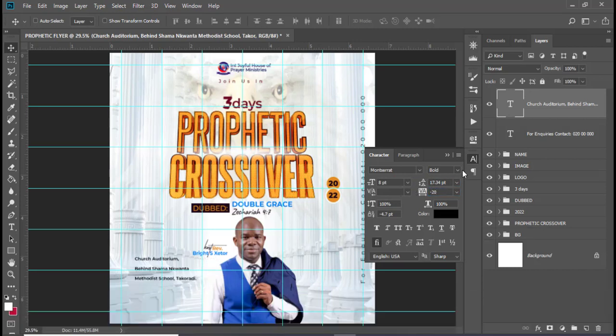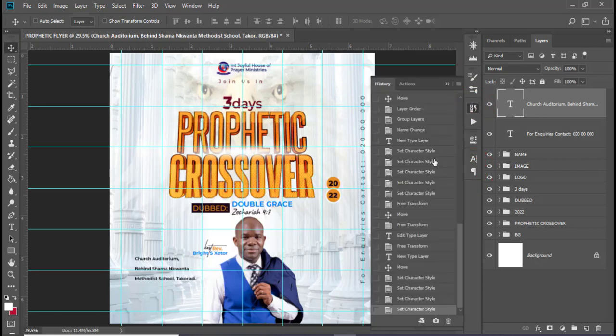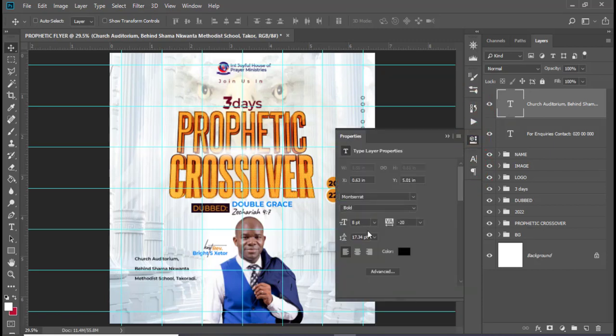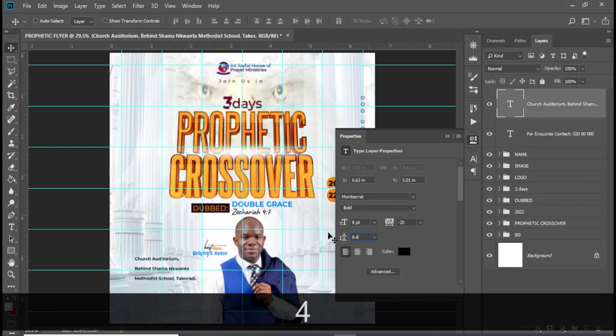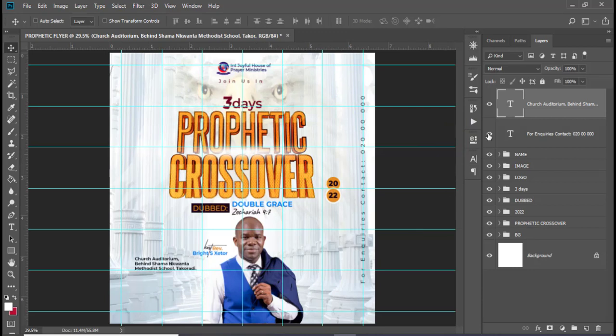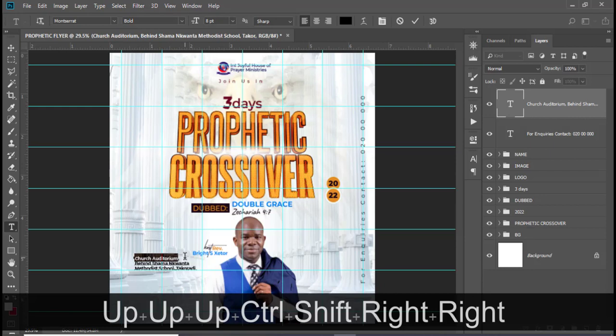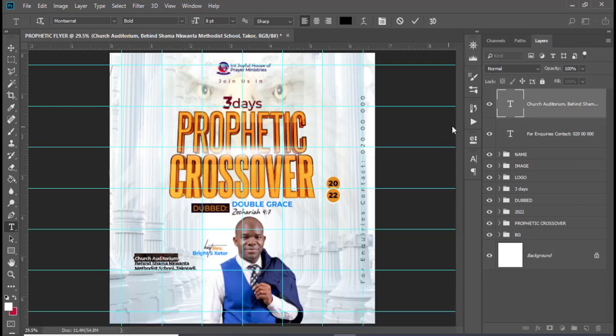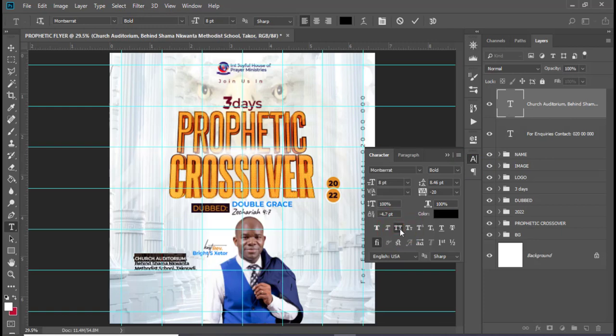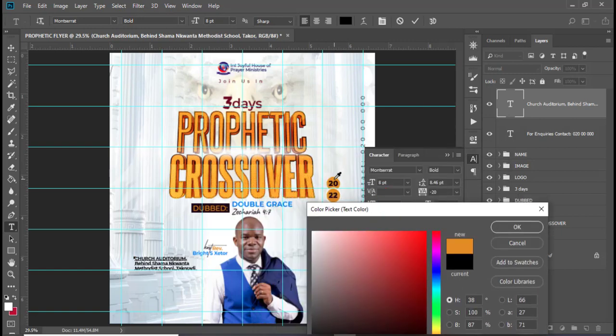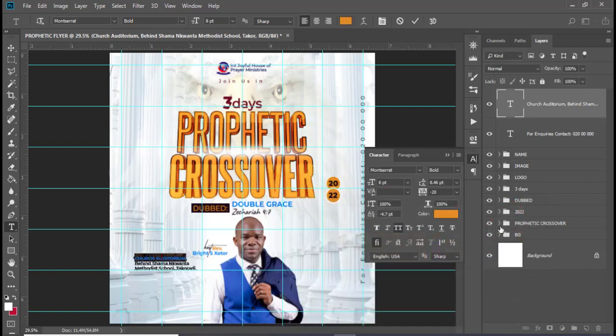and then here let's go to properties. Where's properties? And then here let's set here to 8.46, enter. All right, 8.46, and then double click it. The topmost one, let's select the topmost text. The topmost text, we want it to be caps. Awesome. We also want it to be orange. Awesome. And then that is it.